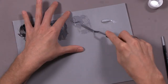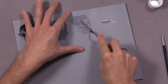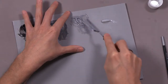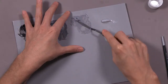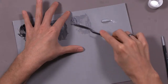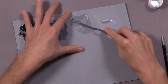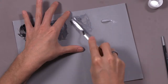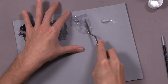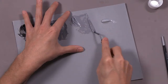I don't know if this initial step was ever explained to me when I started oil painting. I started oil painting about 10 years ago. Come next spring, it will be 10 years since I started. It was just squeeze the paint out, maybe add a little bit of paint thinner to the paint.